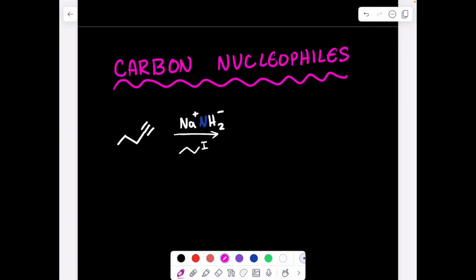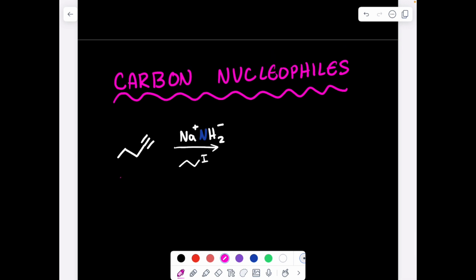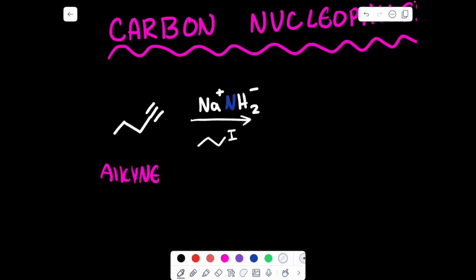Today I will be talking about carbon nucleophiles. And the most classic example of how a carbon nucleophile can be formed is by deprotonation. For example, we can take an alkyne and hit it with some base. And step one to every single reaction is always identifying who is nucleophilic and who is electrophilic, where the nucleophilic things are the things with the electrons. This will always be the driving force of organic chemistry and where your arrow pushing will start.